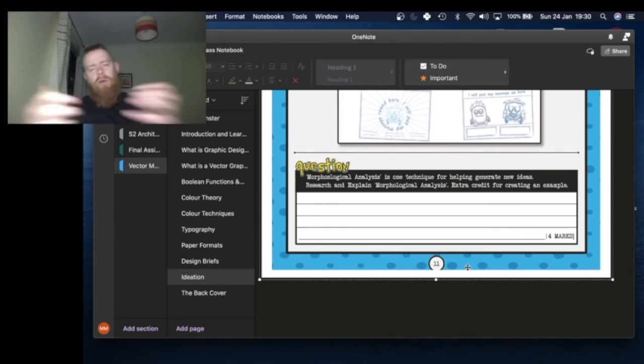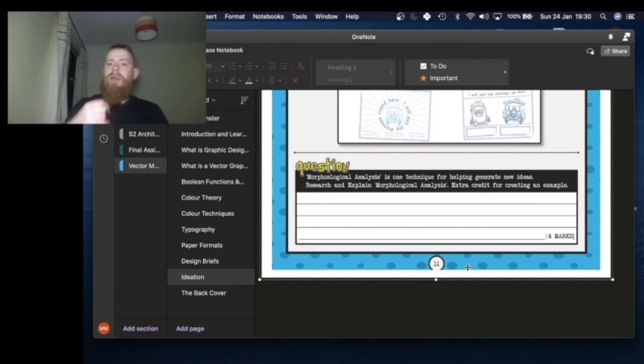Okay, so if you're pulling a monster in, what are the key features of your monster? I'm not going to give you too many hints, but you might be creating a yellow monster with green eyes, no arms, but 6 legs. Okay, that might be a wee idea in there for your morphological analysis.